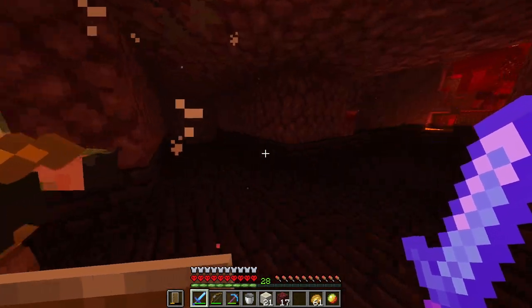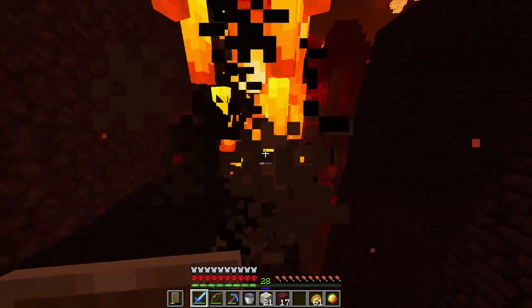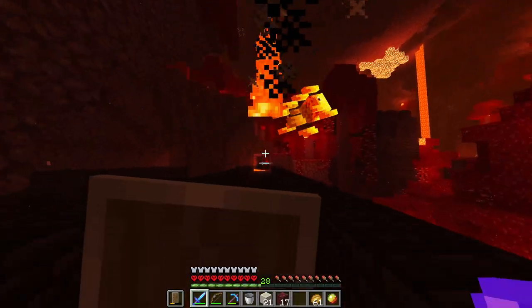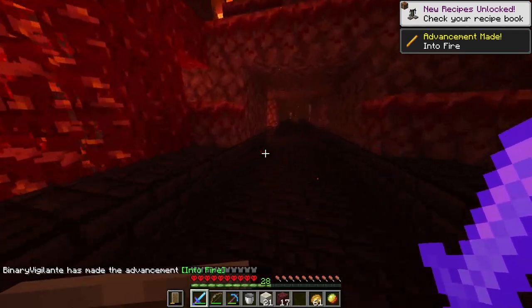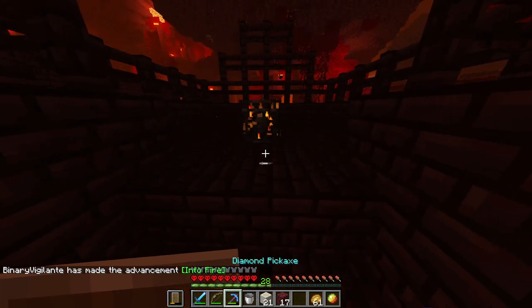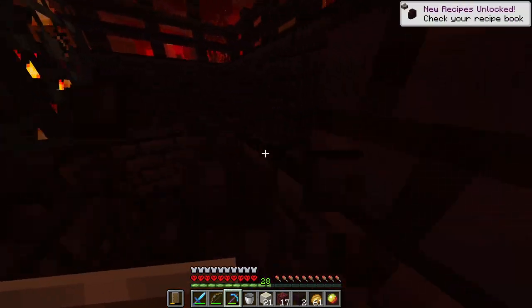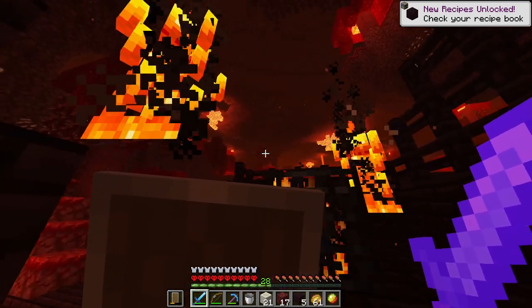Okay. Right. This is fine. This is completely fine. Alright, that's one blaze rod. How many am I gonna get? I do not know, but I do know that I'm gonna take out this floor, because that's gonna make my life of getting these a whole lot easier.